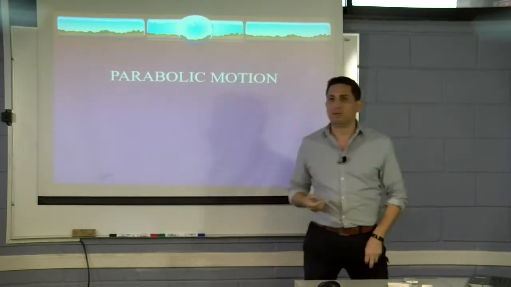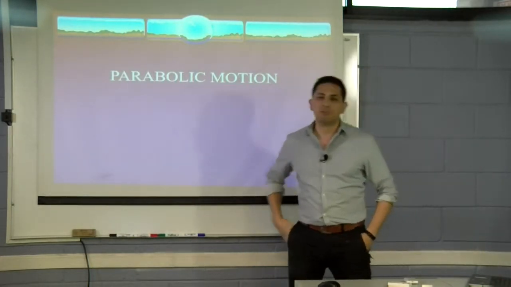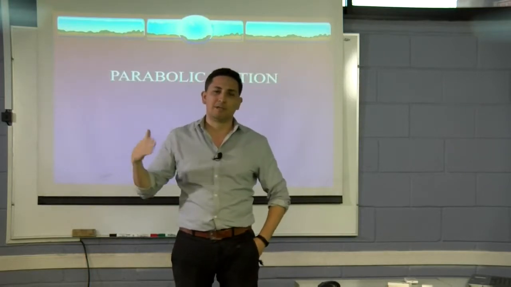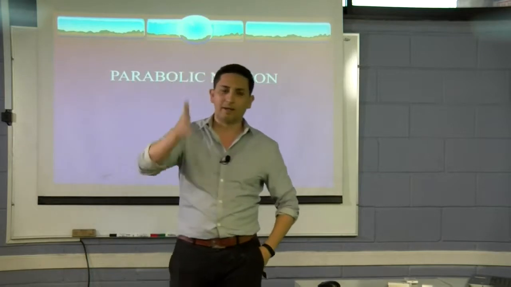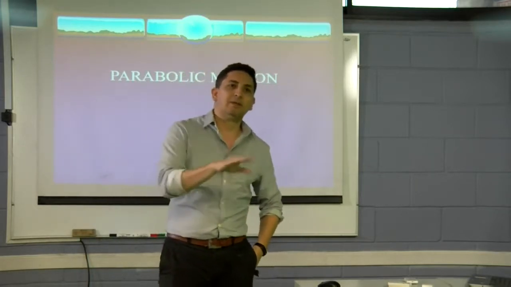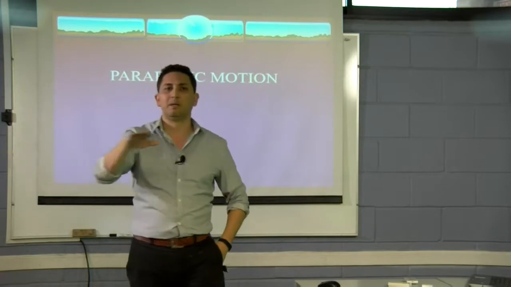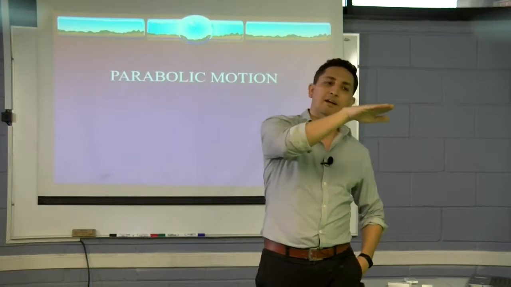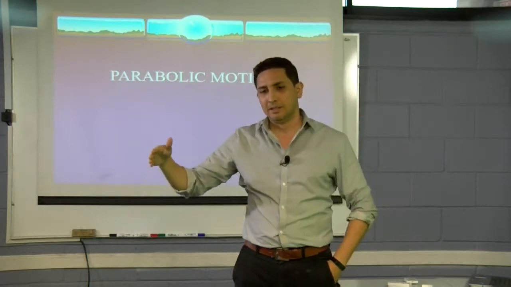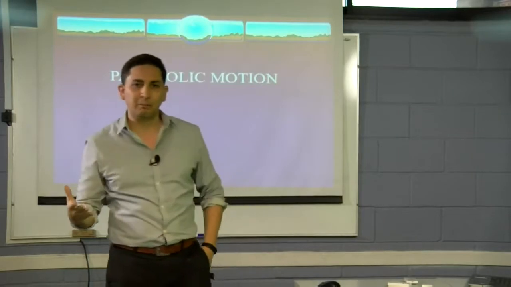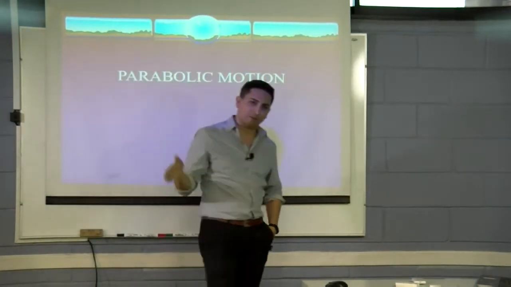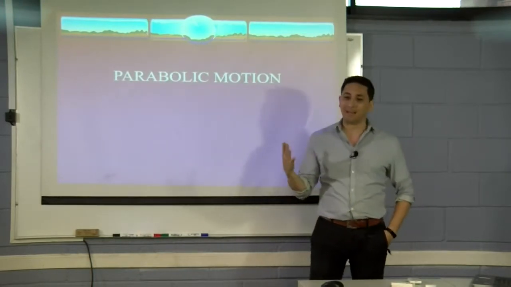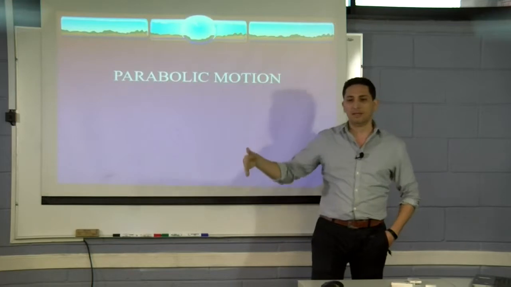Okay? As you remember, we were checking the movement in the x-axis last week, right? After that, we started with free fall motion in the y-axis. After that, we started with the horizontal motion, but the horizontal motion, if you remember, started from the horizontal and then fell. Today, we will start with the parabolic motion, and the only difference from the horizontal motion is that in this one we will have an angle at the beginning and at the end.